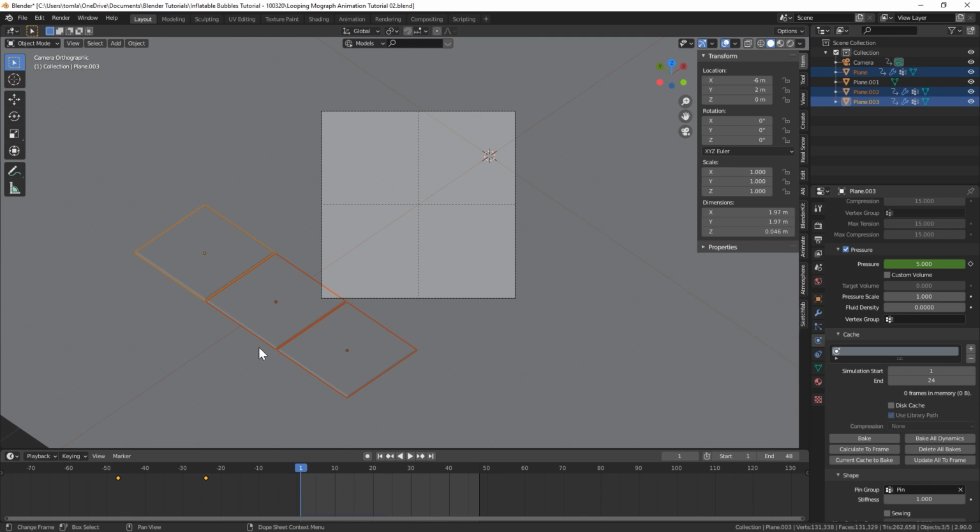The reason I'm doing that is I basically want the animation to have started and happened, full inflation of these, before we even start the loop or start the animation. So these should just be basically fully inflated before we even start playing. So we will need to change some settings in our cache. Obviously, it'll need to start on -48, and it can end on -24. We're gonna need to do that for all three of these. So let's bake all dynamics.